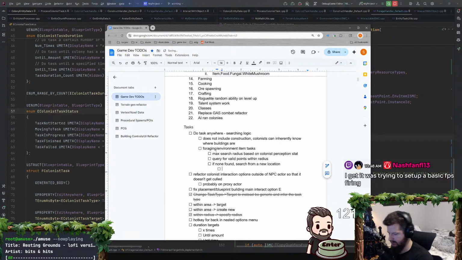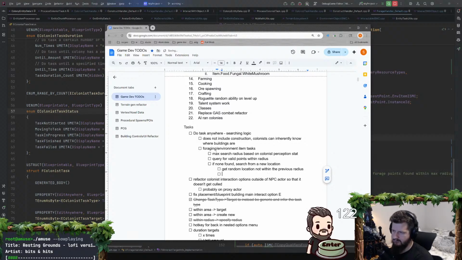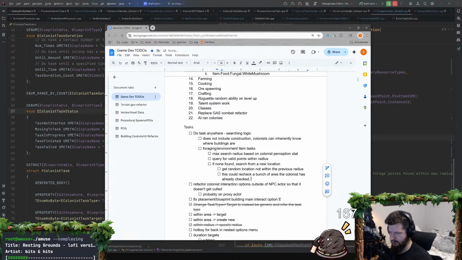Because I could just be like, get random location not within the previous radius. But we could be rechecking a bunch, right? Which is kind of dumb. This could recheck a bunch of area the colonist has already checked. Kind of dumb.